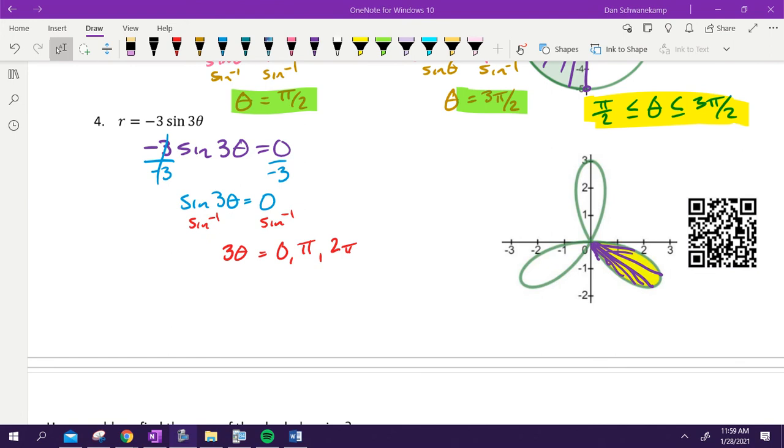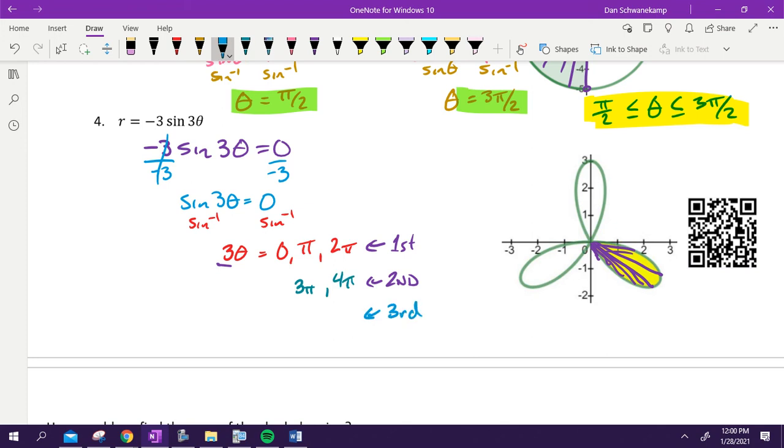So I set this thing up. I set it equal to 0. I divided by -3. I did inverse sine. When is sine going to get me 0? 0, pi, and then 2 pi. What is this 3 in front of everything going to tell me? Goes around 3 times. This is what I got the first time around. Then I'm going to go the second time around. To find the second time around, I'm adding 2 pi to each of these. So if I add 2 pi to 0, oh, I get 2 pi. I already got it, so I'm not going to list it again. 2 pi plus pi would get me 3 pi. 2 pi plus 2 pi would get me 4 pi. That would be the second time around.